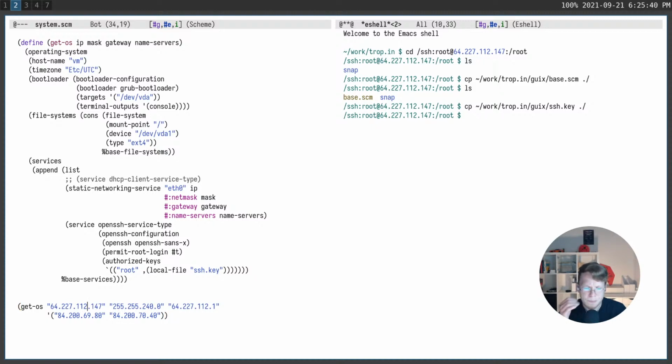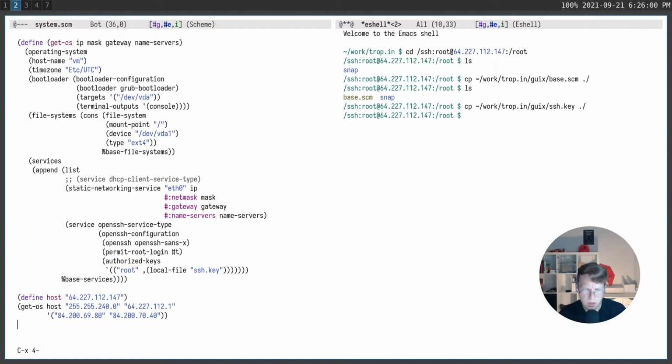We have values like the IP address and all other stuff. Let's move this value to a separate variable called host. We will use it in one more place in just a few seconds.